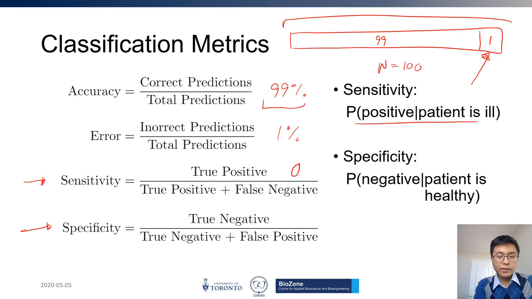And specificity does it for the other case. If we have an imbalance in that we have too many people in our data set that have the disease and very few people that don't have it. Now you might be contesting that, well, we shouldn't be evaluating our model on an imbalanced data set, but there are very rare cases where you can have a perfectly balanced data set. So to only look at the accuracy is clearly not enough. We really need to look at other terms that correct for this imbalance.